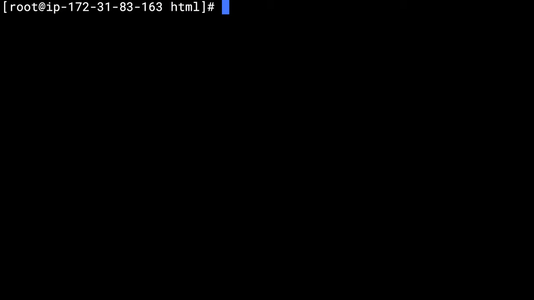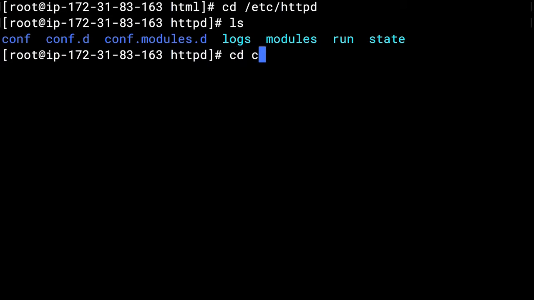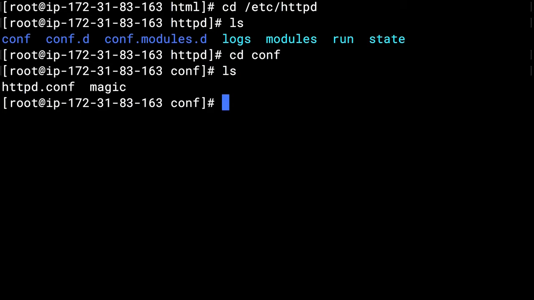Now, it's all well and good having our .htaccess inside our /var/www/html directory, but we have to actually allow Apache to do URL rewrites. And to do that, we need to go over to our /etc and then httpd directory. If you type in ls, you'll see a conf directory, so just go over to conf. And in here, we've got our httpd.conf. So this is our configuration file for Apache.